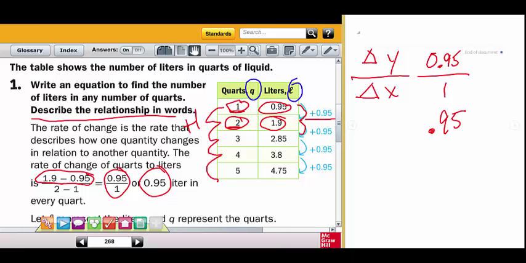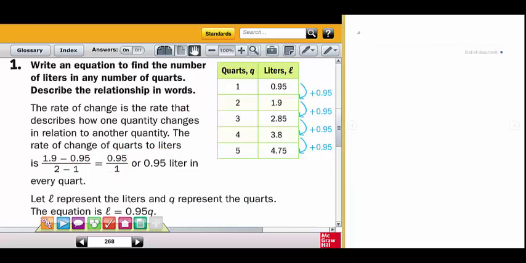0.95 is our slope. So for our equation, normally we'd say that y equals the slope times the x value plus the y-intercept. Well, first of all, we can look back and find our y-intercept. If instead of adding 0.95, 95 100ths, we subtract it, we'll end up back here at 0. And if instead of adding 1 over here, we subtract 1, we will end up at 0 here. So we know that the b is going to be 0. We'll write it here just so that we have it in our equation.